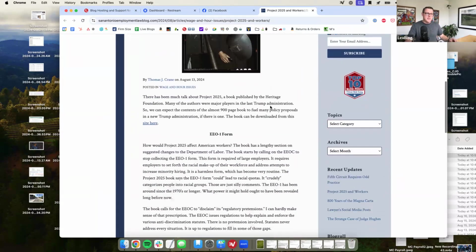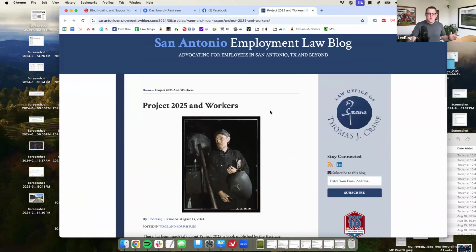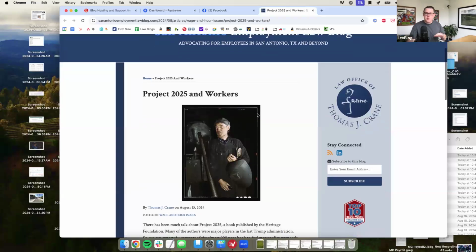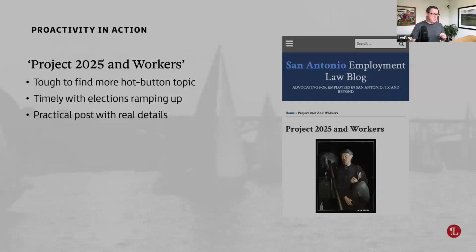So yeah, this is a great example of one of those posts about being proactive. So you can also take a look. Honestly, some people are going to be varying levels of cautious with regards to not seeming too political, but this is a post that could run on almost every law blog. What does Project 2025 mean for this area of law, that area of law, this area of law, that area of law? You can find that type of stuff. So let's go back here, make sure we're still screen sharing.